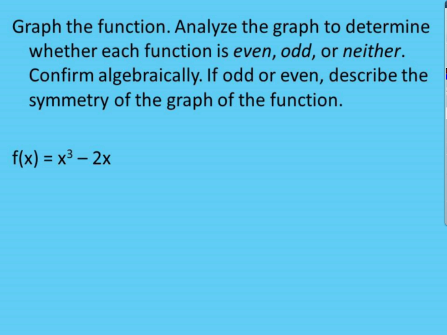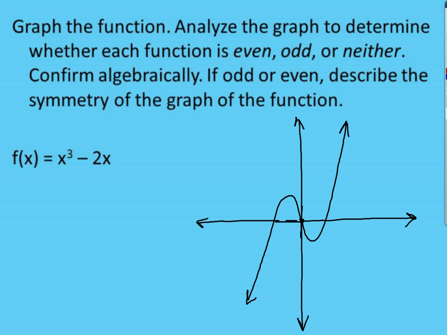So if we graph this function, the graph should look roughly like this. And if we notice, we could pick up this graph, I could turn it 180 degrees, sit it back down, and it should still look exactly the same. So this should have symmetry about the origin. But we're going to show this with our math. So we're going to plug in a value of negative x. Wherever you have an x value, you're going to replace those values with a negative x.